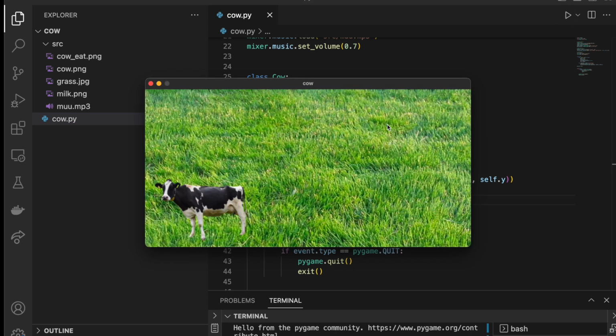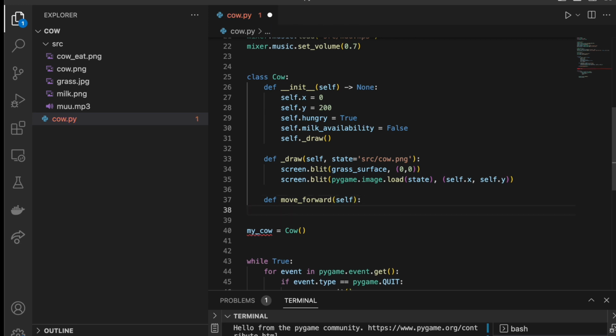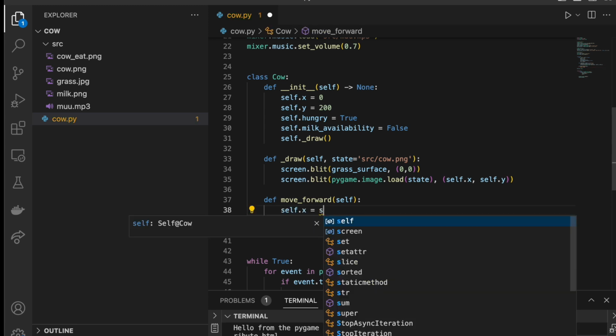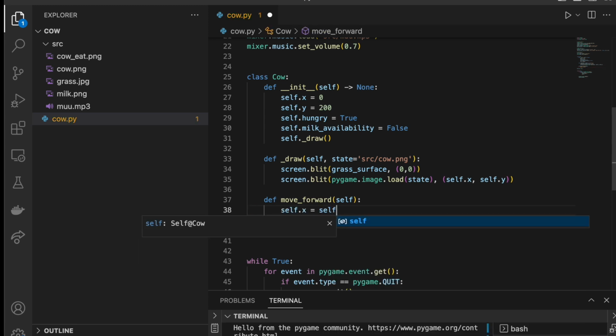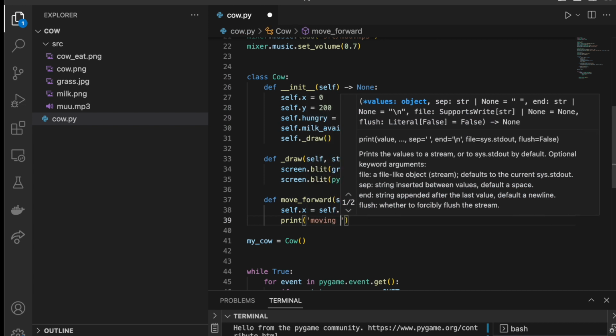Our cow is alive. Of course, it's not interactive yet, but it's a good start. First, I have to add some walking ability. Let's call it move_forward. And we have to change the state of the x coordinate. Let's say decrease it by 15 pixels. Add some printing.